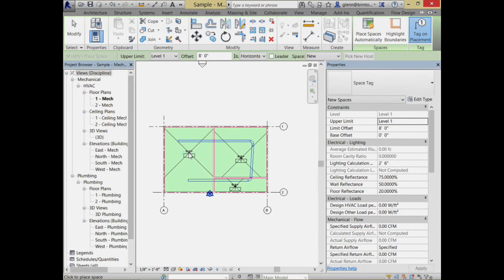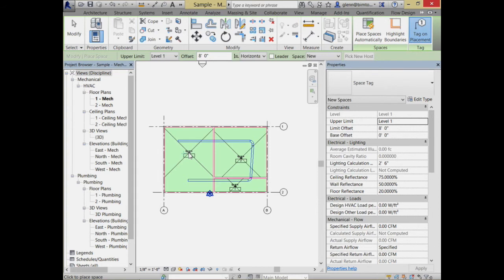But that's the whole notion of copy monitoring, and hopefully that'll work for you in terms of making these spaces in a link file. So Amy, does that sort of work for you in terms of an approach? Yes. Okay, excellent. Okay, let's talk about the other scenario though. I have one question. Please.